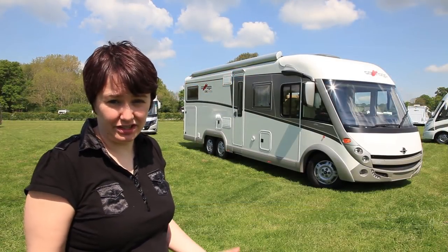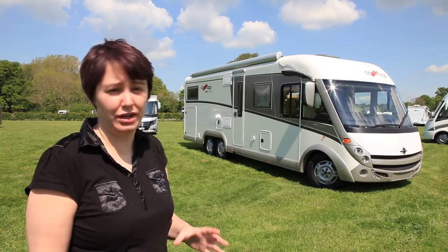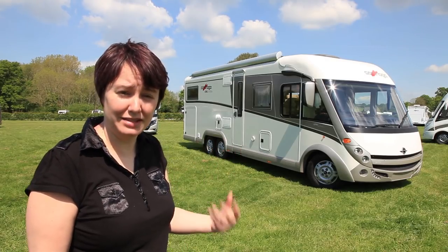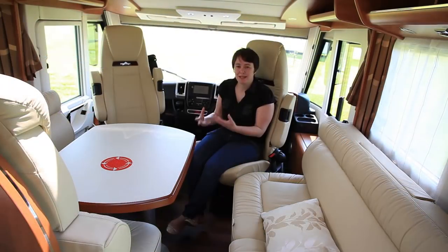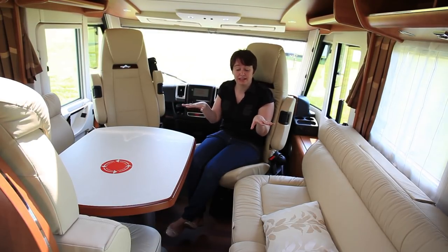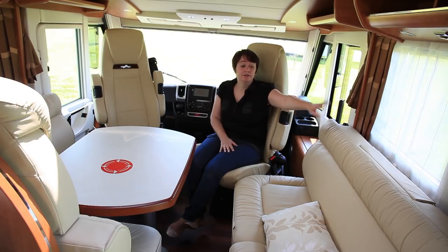This one is one of the lowest prices in the group — it starts at £92,000 in left-hand drive form. If you want right-hand drive that's just over £2,000 more. It's distinctive with its grey, white and cream curvy body. Based on the Fiat you get the standard cab with upgraded cab seats. It's a flat floor throughout, so the cab seats are level with the lounge area. You get half-net seating, two travel seats, a big side sofa, and there's even a pull-up TV in this unit.